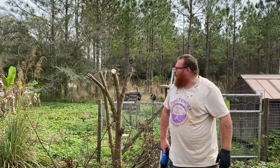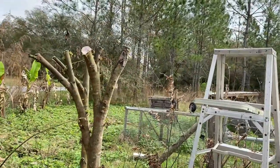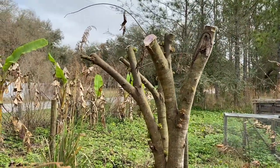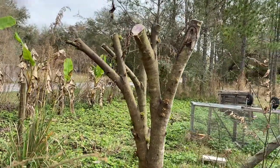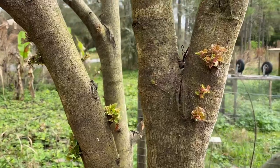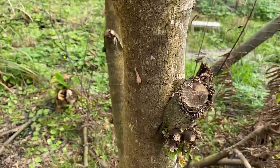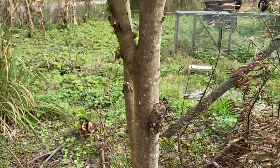You might ask why I cut this strawberry tree down like this — it had grown up to the point where we couldn't get most of the fruit. The freeze also did some pretty good damage to some of it, although it was coming back. But again, it was going to be so tall we couldn't reach it. As you can tell, there's still a lot of new growth coming right out of the trunk all the way down to the bottom, so now it's going to grow and we'll actually be able to get the fruit.